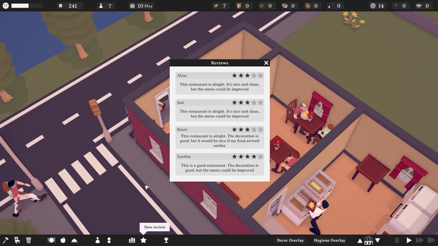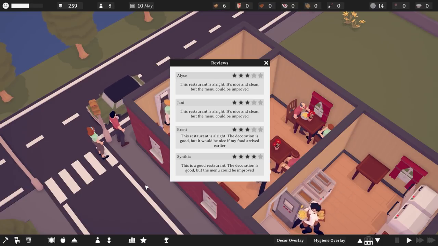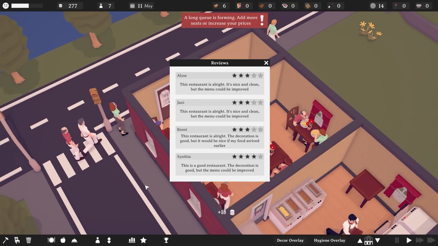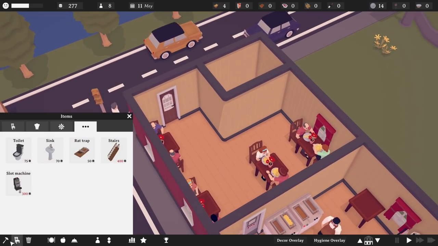Got a new review. Restaurant is alright, nice and clean. That's from Alice. Jenny, restaurant is alright, nice and clean. Brent, restaurant is alright, decoration is good. Cynthia, like the restaurant, decoration is good, but the menu could be improved. Yep, yeah, I agree with a lot of those.